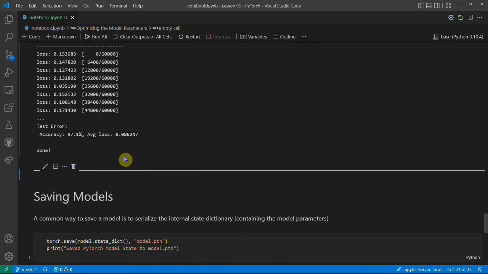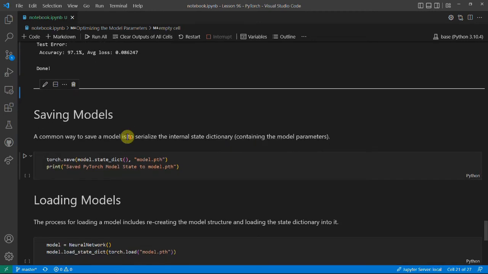And you can see we've done pretty well, we've got 97% accuracy. The loss has been decreasing.